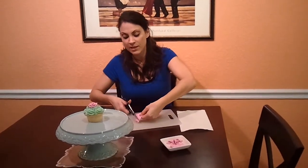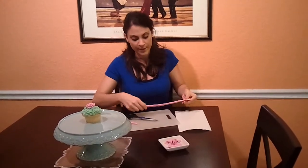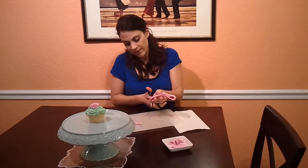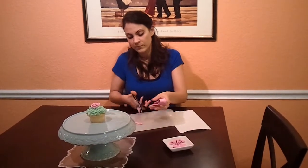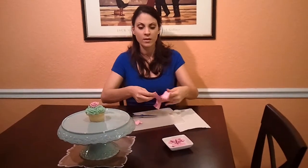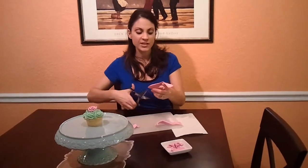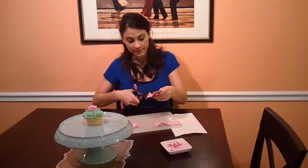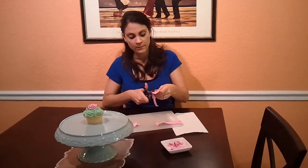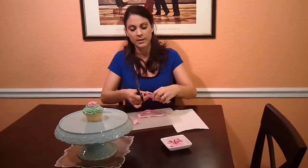I'm just going to cut off my tip here. And this I'm actually going to use to make the center of my bow, so don't throw that away. Cut this other tip off here. And then measure about halfway through, cut in. Then I'm going to take this piece again, and just come in and cut down the center of it. So these are going to be your 4 parts. Keep cutting. It doesn't have to be perfect because we can always stretch it out a little bit, so it's not a big deal. Cut this side too.